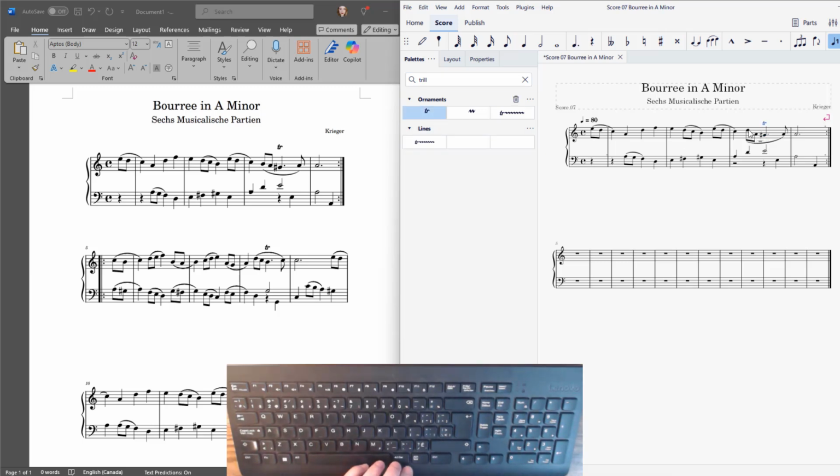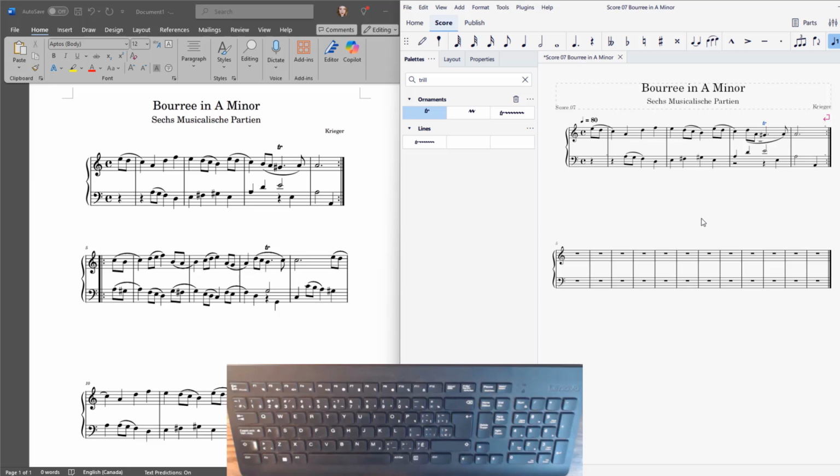Now, you're going to hear something kind of wacky. So let's have a listen to it. So trills are typically played just kind of endlessly, just wobbling back and forth from the upper note to the indicated note until the next note arrives. So they tend to be sort of endless with a lot of turns. This is not the intended sound.